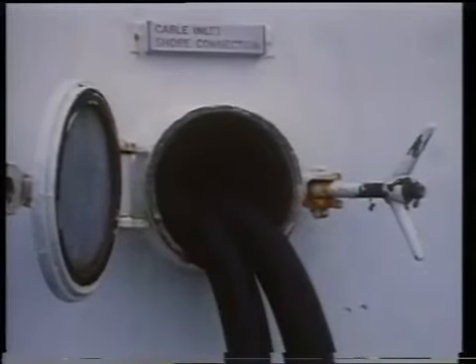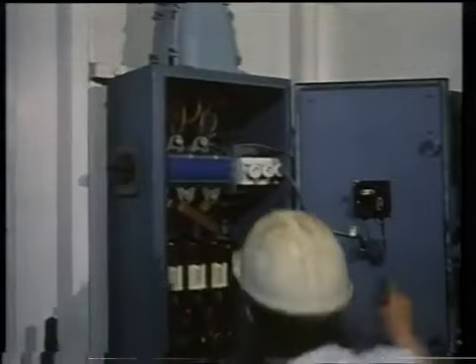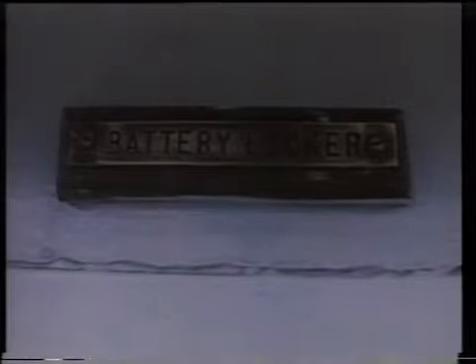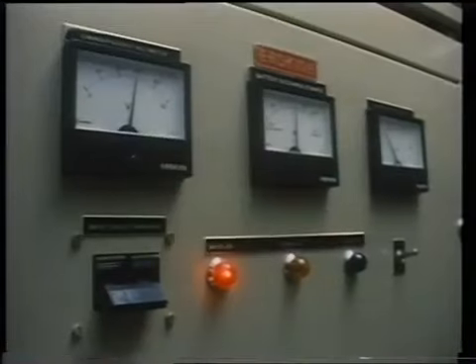When a vessel is in dry dock, mains power may be supplied from shore. Provision for connecting shore power to the ship system is given either at the main switchboard or at the emergency switchboard via a circuit breaker. In some cases, a separate shore supply connection box is used near the deck area, and a permanent connection takes the supply from the connection box to the appropriate switchboard. The shore connection box is normally fitted with a volt meter and a phase sequence indicator. A minimum level of lighting, fire, and general alarms and communication systems must be supplied by a battery supply during an emergency. In normal conditions, this supply is provided by a separate transformer rectifier system and the batteries are on charge from a battery charger.